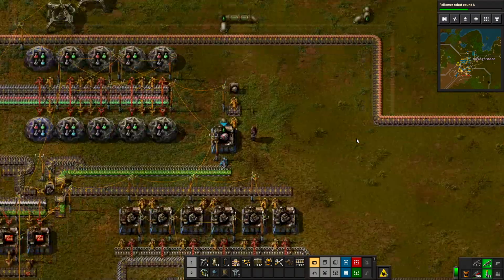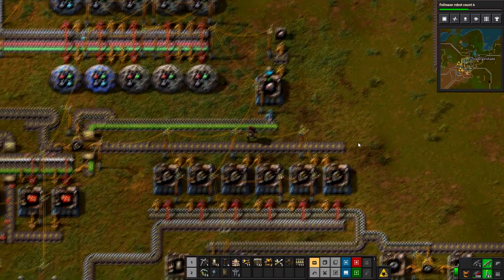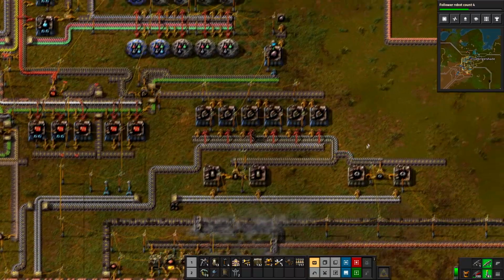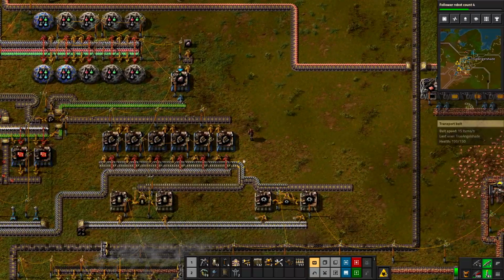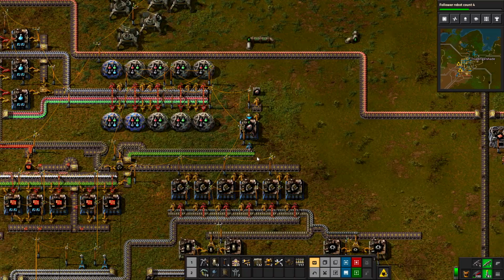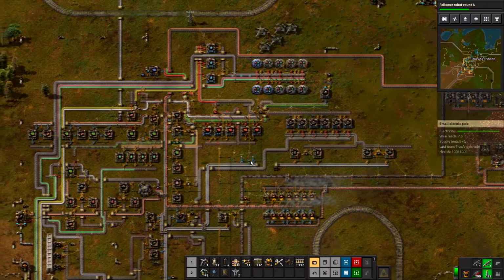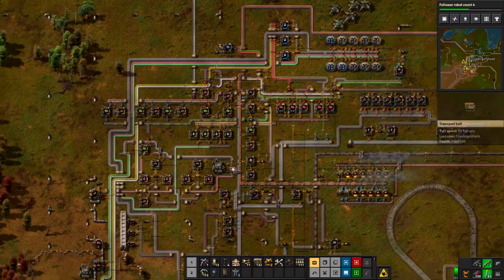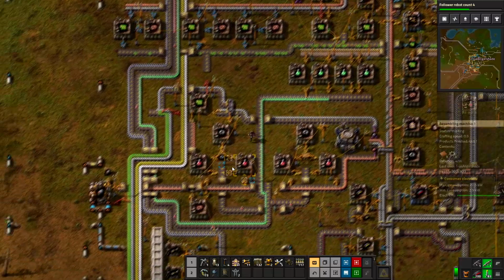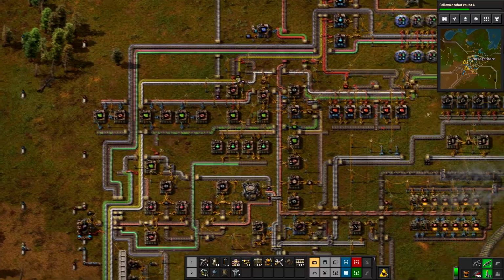Now, how do I do this? These need electric circuits, they need batteries, and they need steel. I have steel here, so I can redirect some steel from here. Engines are here. Electric circuits are here, so we're definitely going to be putting it here. But batteries are all across the map on the other side. And since we don't have logistics robots yet, I have to run these batteries all the way across to there.